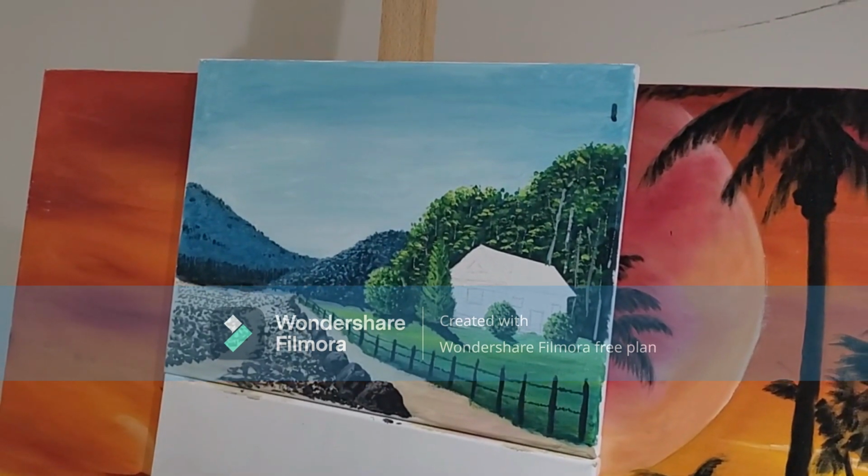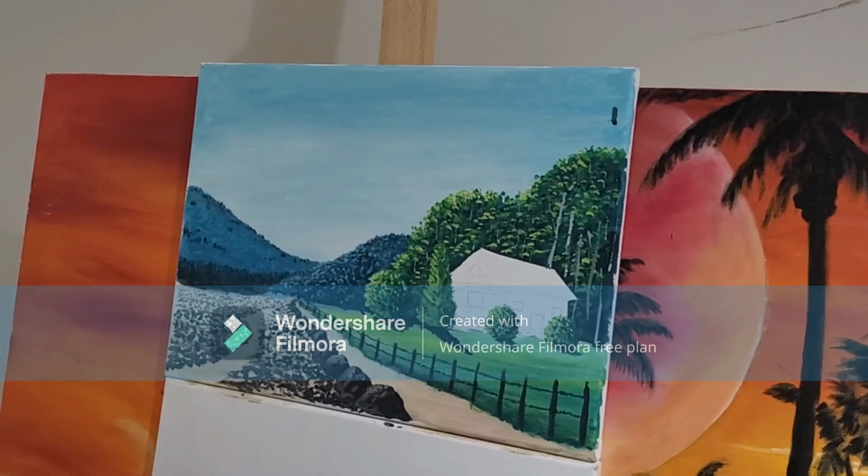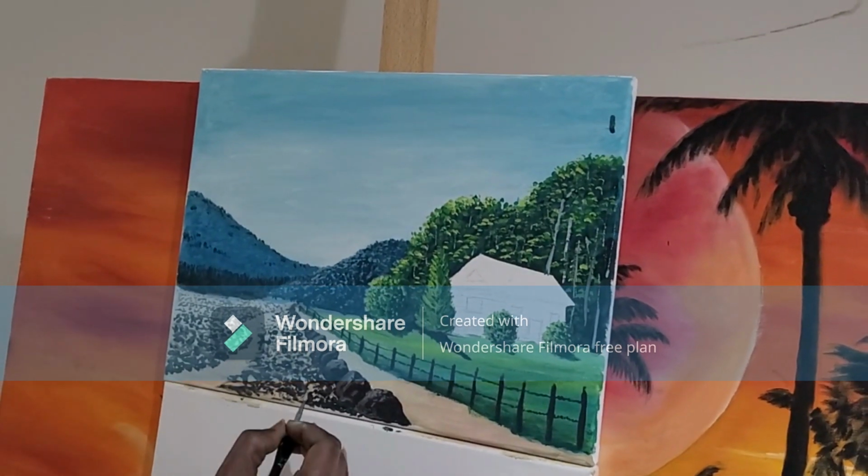I'm going to do that in 3 layers. So I'm going to put the first highlight, which is going to be like this.